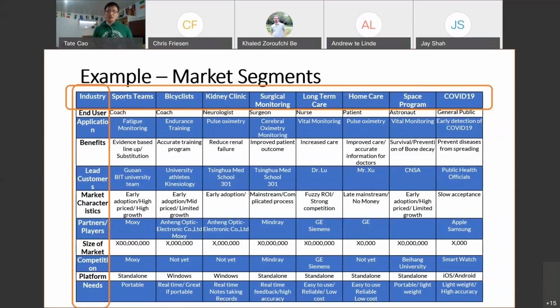Long-term care, home care, we thought about those. There are good opportunities, more competition, and we realized the buying process is more complex. And especially in the home care sector, potentially everyone needs to buy. But now, this becomes dealing with individual customers versus dealing with institutional customers. We could have gone to the space program to support sending astronauts to space, but we realized that's a limited market.